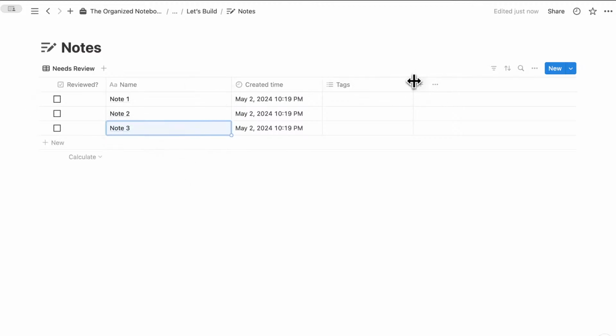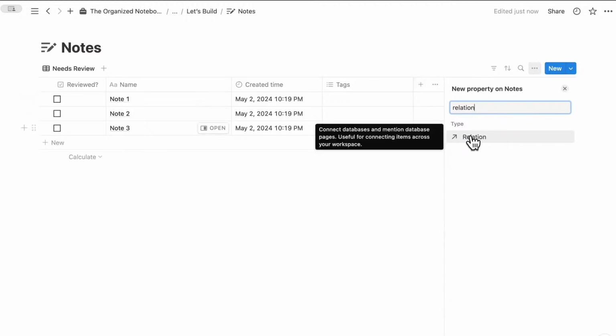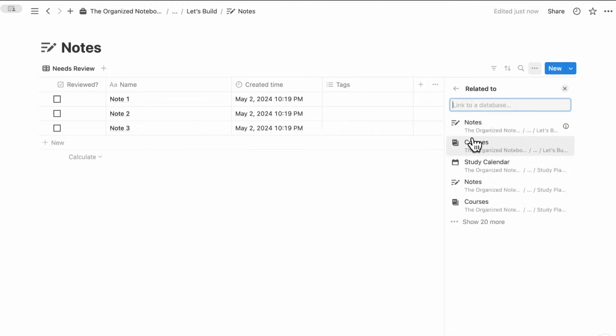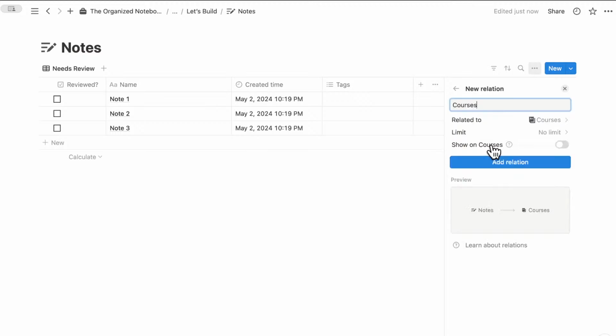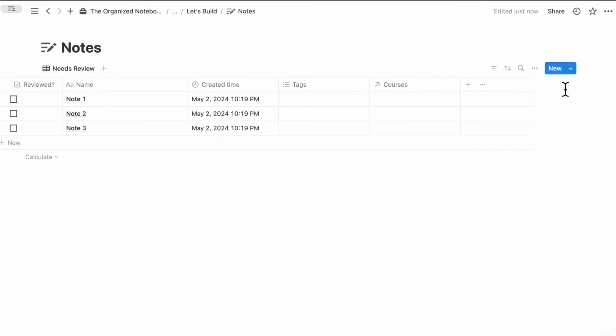One more thing we're going to add is a connection to the course. If we click the plus sign here, we can look for relation. This is going to relate this notes database to your courses database so that you can see all of your notes relating to that course. We're going to click relation and make sure to click the correct database, which is called courses. Let's show it on courses, add a relation.